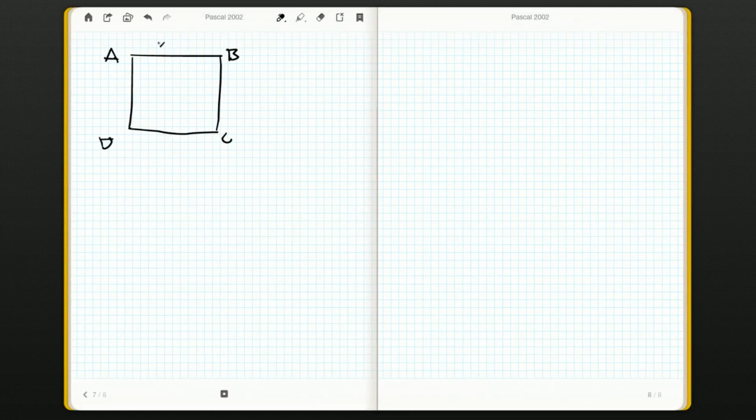So we have x plus 16, and we have 3x. Now, since it's a square, these guys are going to be the same length. So 3x is equal to x plus 16. And we can rearrange that, subtract x from both sides. 2x is equal to 16. It doesn't take long with a calculator or with your mind to figure out that x is equal to 8.